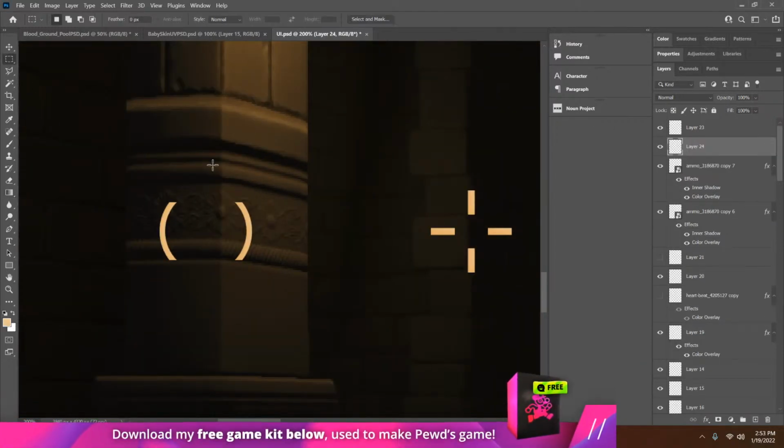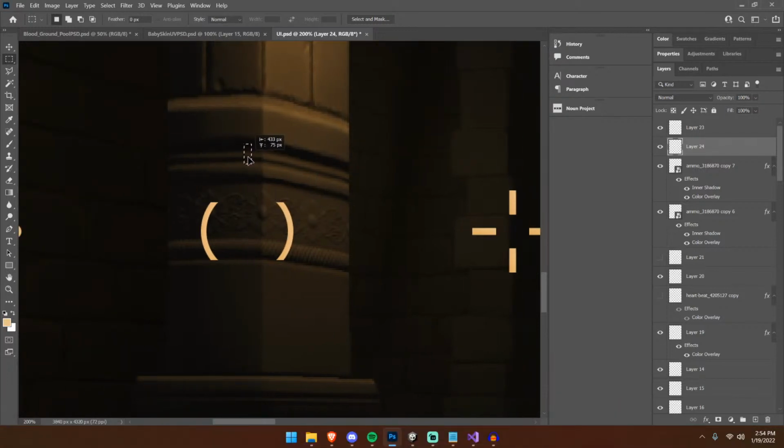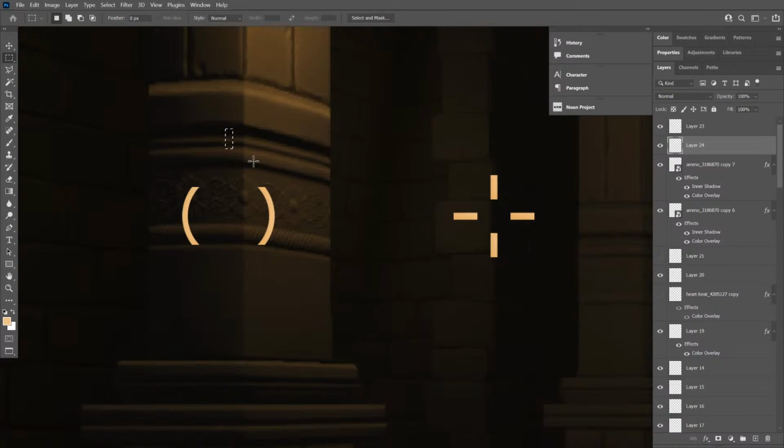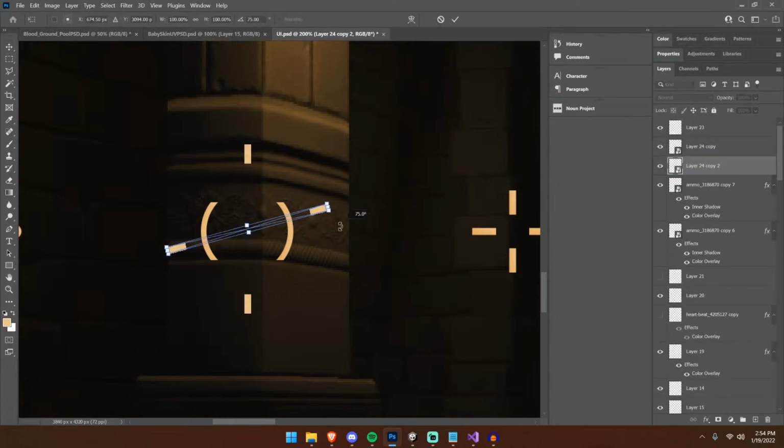Here's what we're going to do. We're going to do just a tiny thin one that matches the thinness of that and also these. Yeah. We're going to do this. Boom, boom. It's super subtle, so it doesn't need to be perfect.